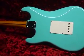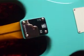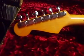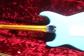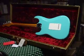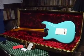Right out of the box. The box is still hot from the car. V-shaped neck. Vintage tuners. Red fuzz case. Tweed red fuzz case.